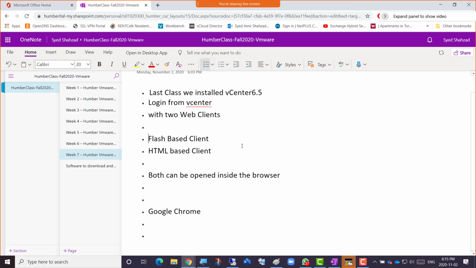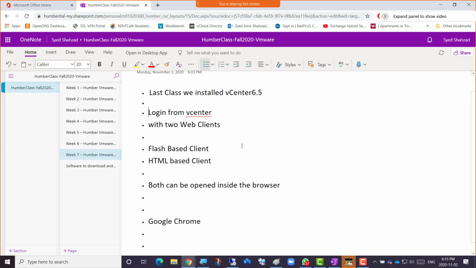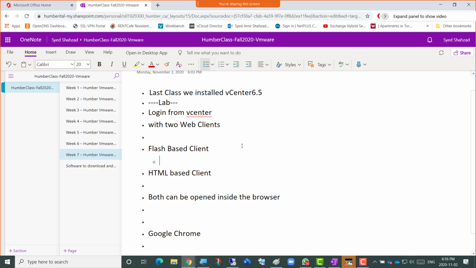So log in from vCenter, I'll type here lab: log in from vCenter with 2 types of clients. We talked about 2 types of clients, Flash based.